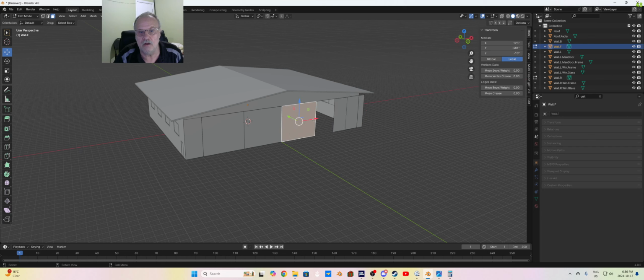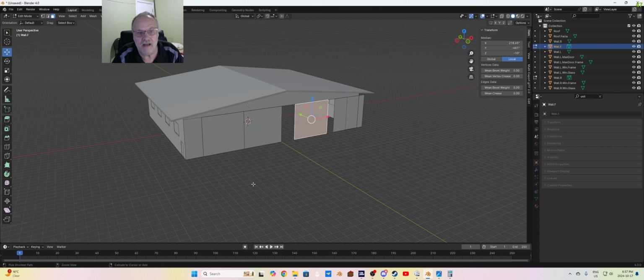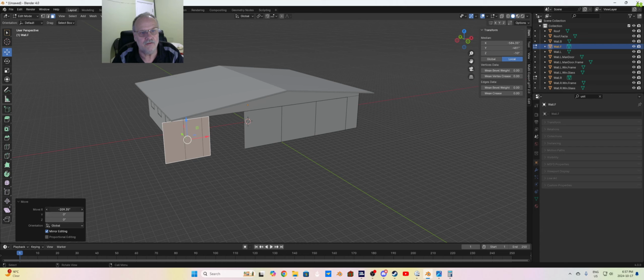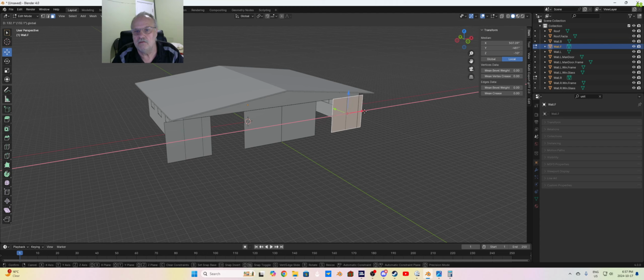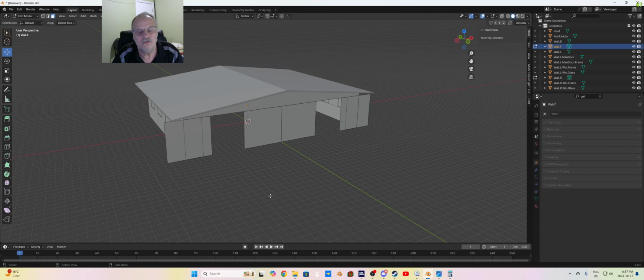I can move that one, I can move that one, I can move that one, I can move that one. Okay, good. So we'll put them all back in their original places. We're going to pull this one over this way, that one over that way. So we're going to move this in this direction, put it somewhere in that area, and that's going to call that -200. Okay. This one is going to move over a +200. So there we have it.